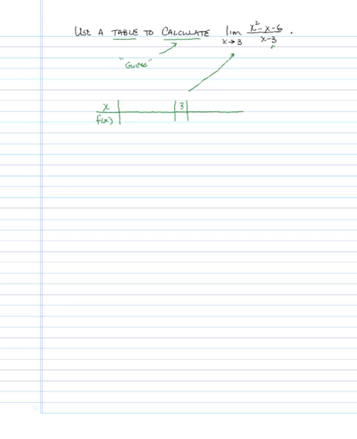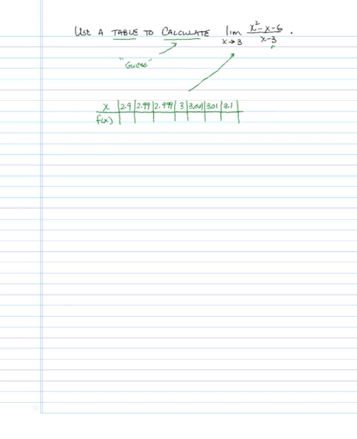Okay, so I think I'll do as we did before. I think I'll choose 3 numbers smaller than 3 and 3 numbers larger than 3 for our x values. Okay, and I think I'll start out with a 2.9 as a number smaller than 3, and then I'll choose a 2.99, getting closer to 3 each time, and then finally a 2.999. Now on the right side of 3, the positive side of 3, I'll start out way out here with a 3.1, and then I'll get closer by using a 3.01, and I'll get even closer yet by using a 3.001.